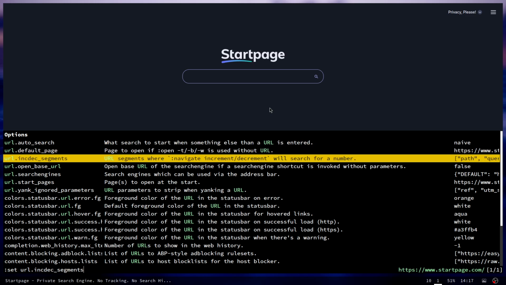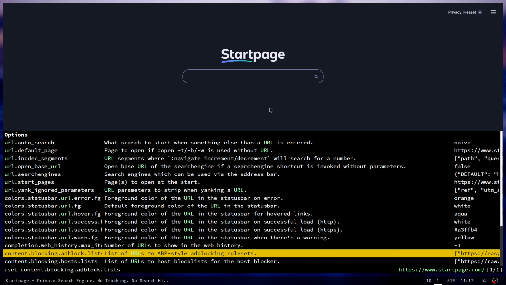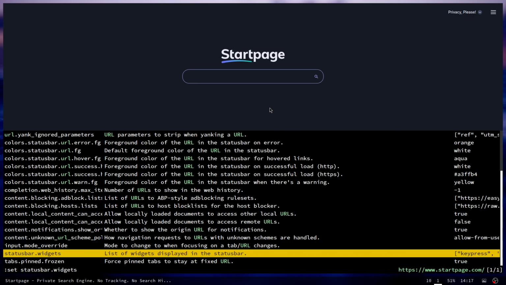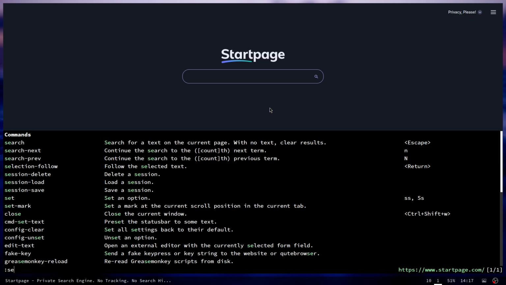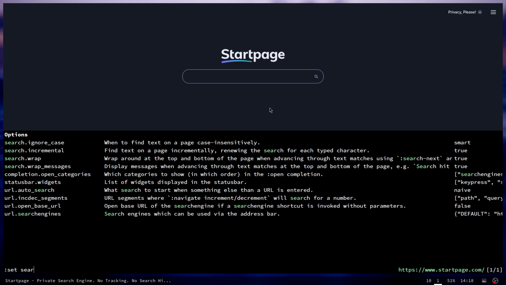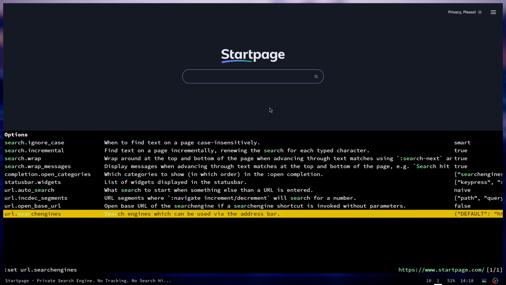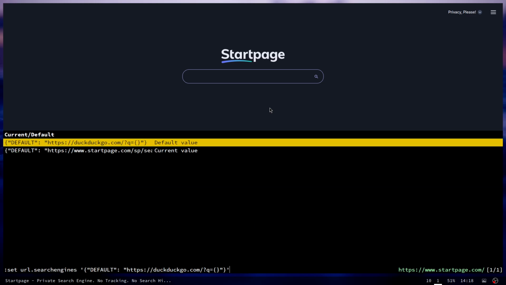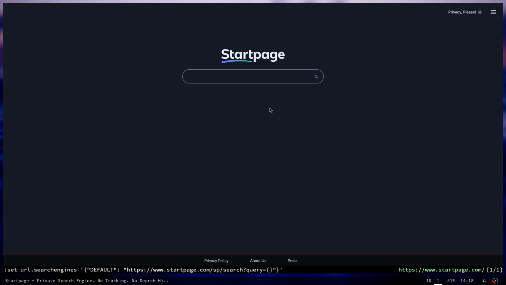I gotta find where. Start pages. I know because I can tell by the right side of the screen where I added. Set search. Wait, is it this? Anyway, in here, you can set your thing, right? This is where I changed it. That's where your default search engine is.